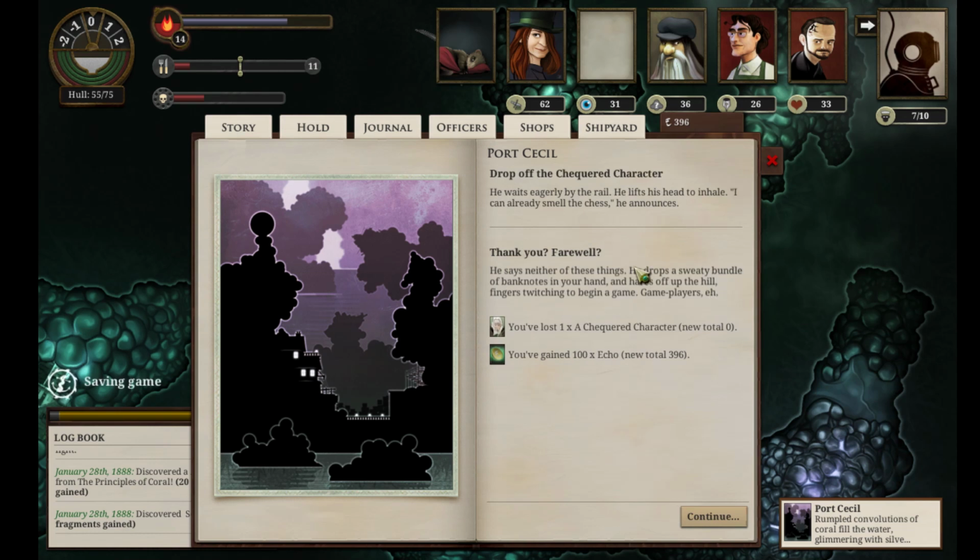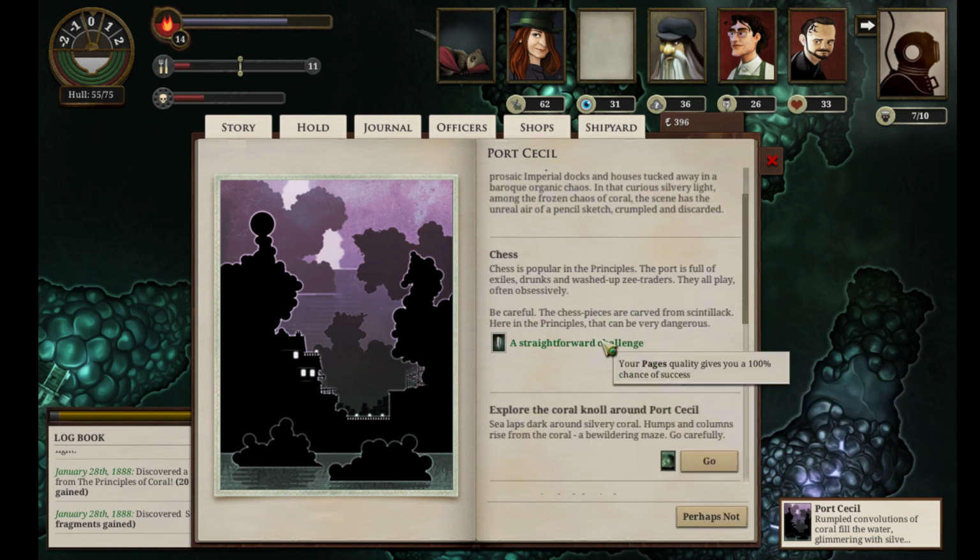So, as you haven't guessed, the corals are kind of obsessed with chess. You can see there's kind of a pawn shape here, and a knight even. Yeah, I got 100 echoes, so that's good.